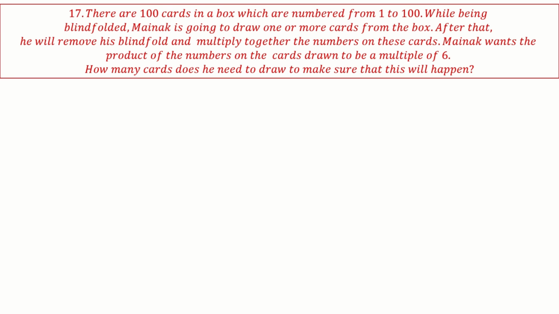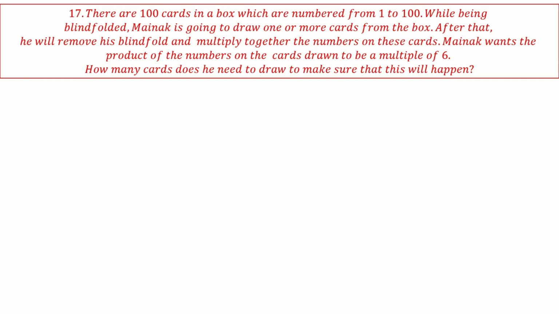The question is basically you have 100 cards numbered from 1 to 100. You randomly draw n number of cards from that 1 to 100, and what is the minimum number of cards I should draw to make sure that I get a product that is a multiple of 6. Which means I should draw n minus 1 cards whose product is not a multiple of 6, then draw the last card which makes the product a multiple of 6. That is my nth card. That is what n is, the answer. The nth card is the answer basically.